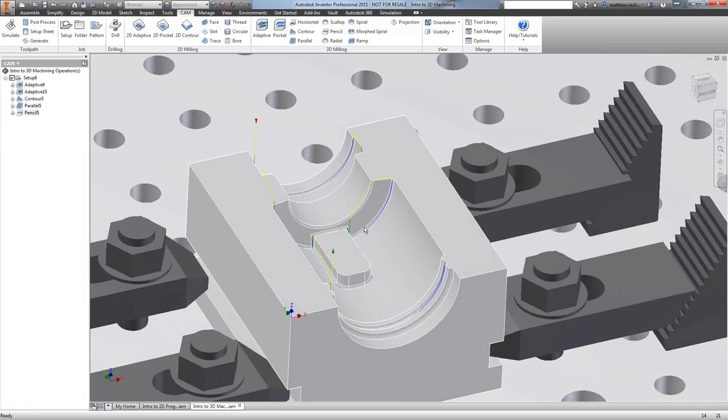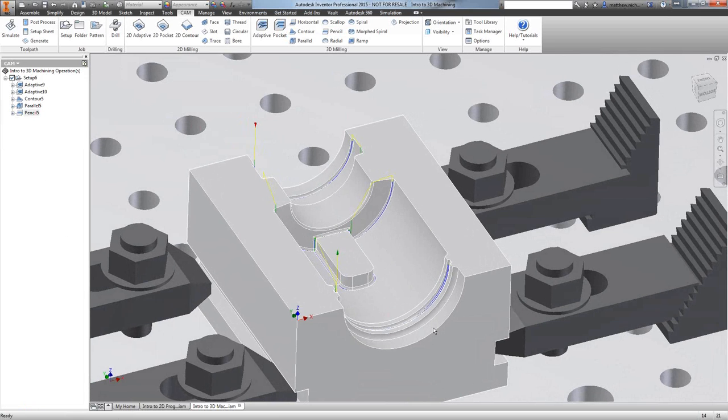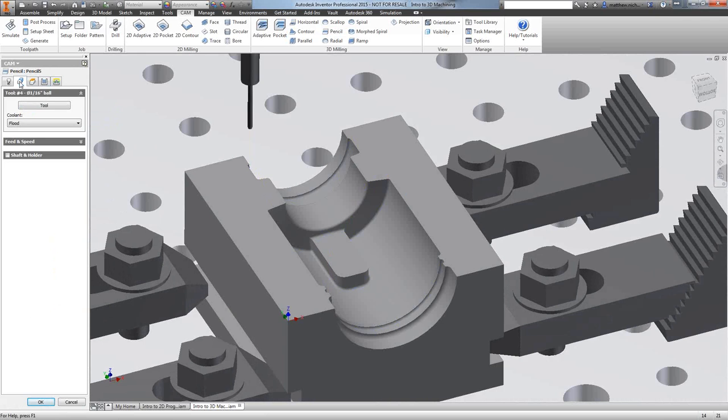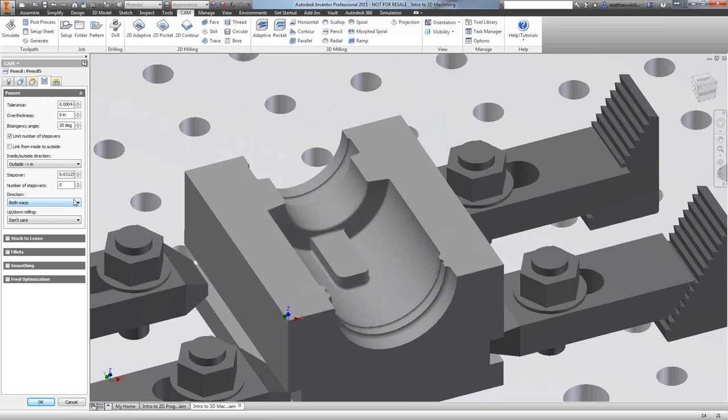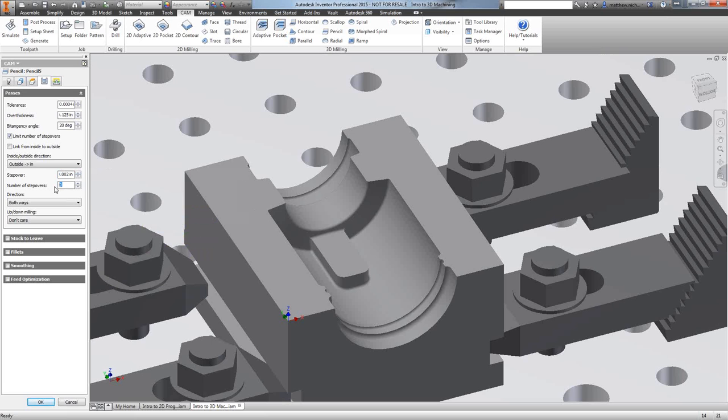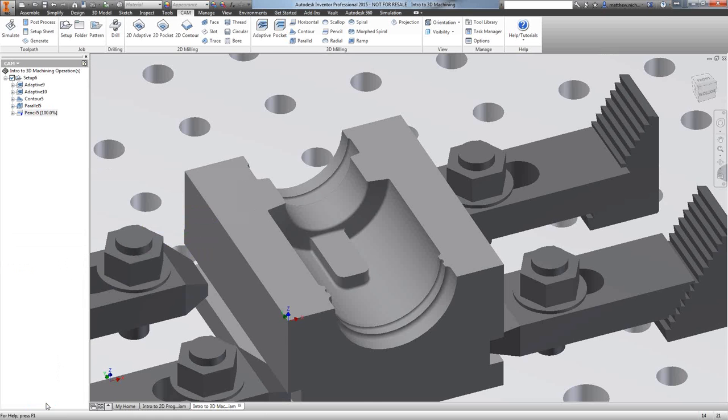Okay, so you'll notice that it's gotten the smaller radiuses, but I've got larger radiuses that haven't been touched. And we want to do a little bit of a finer finish on these, so we're going to come in and edit. On the Passes tab, for the larger radiuses, I'm going to add an over thickness of 0.125, which will include our radiuses on these edges. And then on the step over, I'm going to do 0.0025. And I'm also going to change it to 11 step overs. And then with that, we're going to hit OK and see what generates.